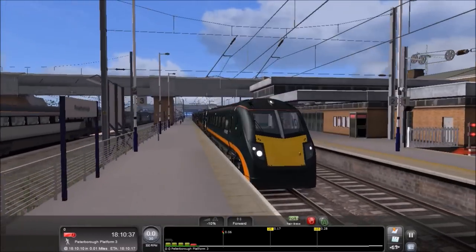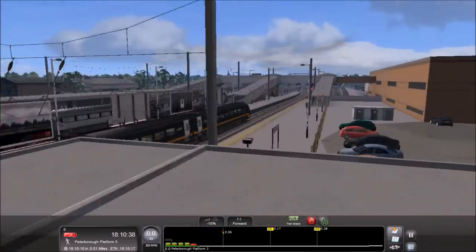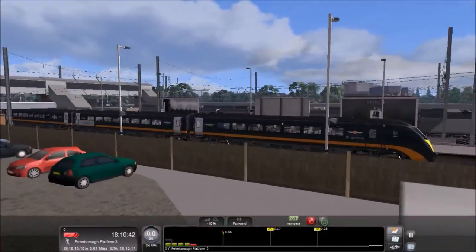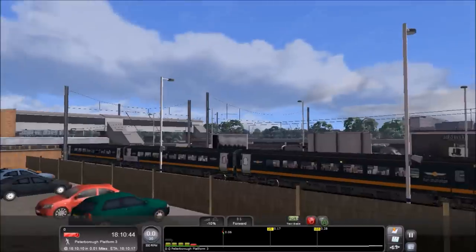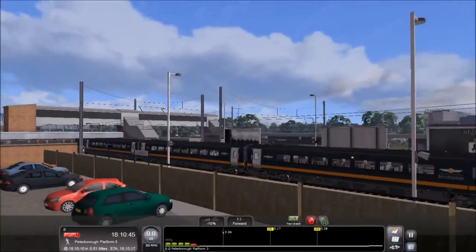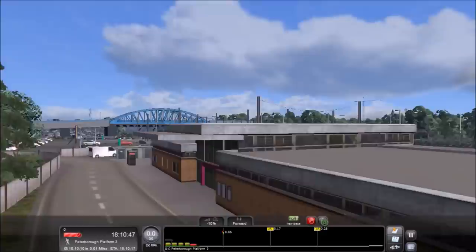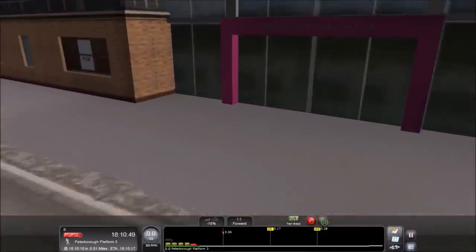So we're going to try this again, like I just said. Let's go over here. It's quieter over here. Let's go in the car park. Yeah, I'm going to try this again, and I'm going to stick to 80 miles an hour, because it should mean then that we never catch up to that train. That's my cleverness thinking. That could be a serious problem.